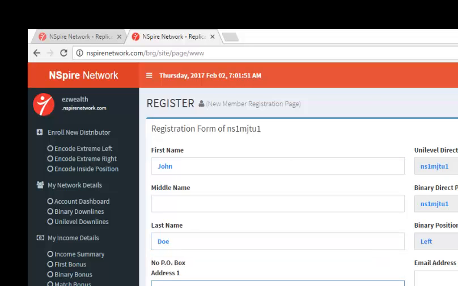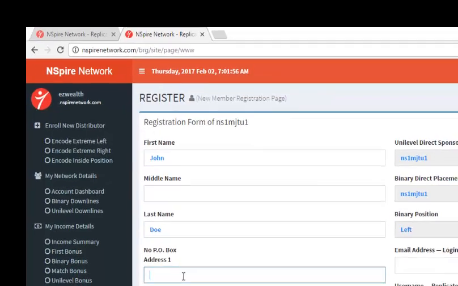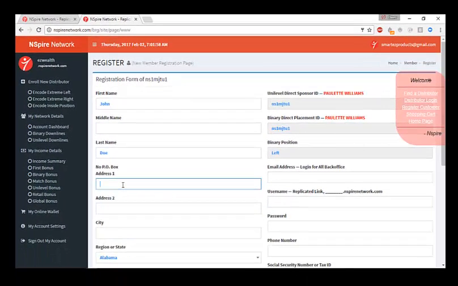For the address, we're not going to use a Jamaican address. Right now, only the United States and Canada, I think, is official. Come March 1st, in the month of March, they're going to officially have Jamaica on board. So what we're basically doing is locking the spots. We're getting people on board using a U.S. address. You could use the same U.S. address for all your people if you want.